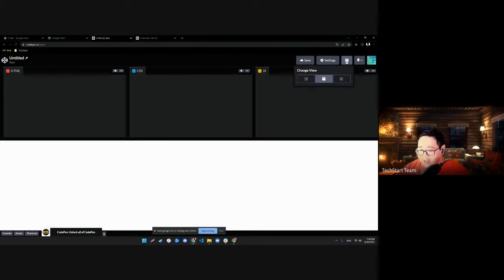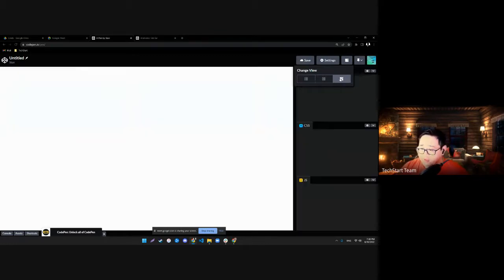Once we click on it, we will have three options: the HTML, CSS, JavaScript to your left, the current one, and then everything to the right. I prefer to see everything to the right. So all I have to do is click on this button over here, and HTML, CSS, and JavaScript, all those three tabs, are moving to the right side of my screen. Good.